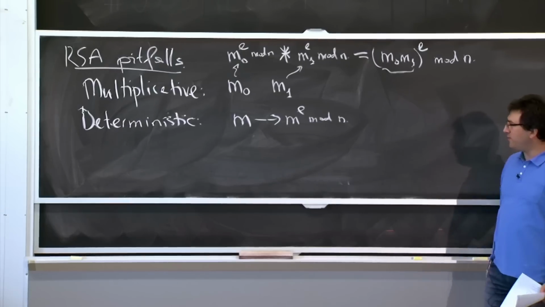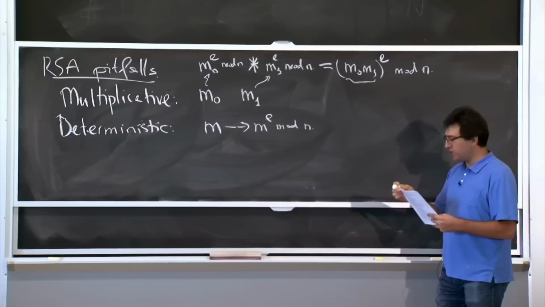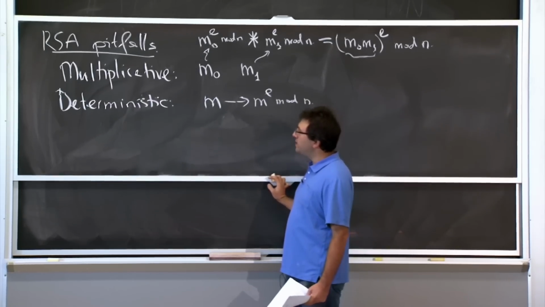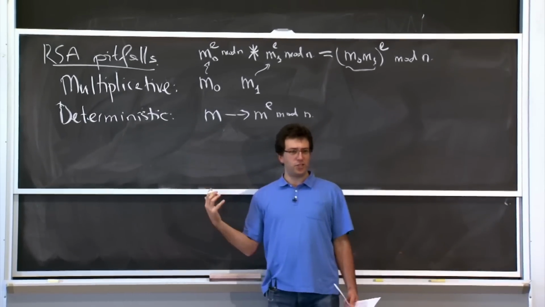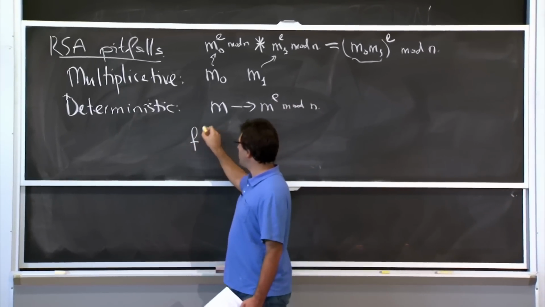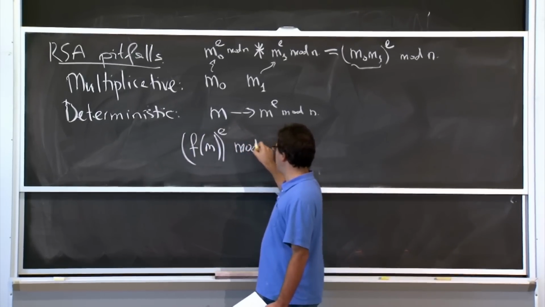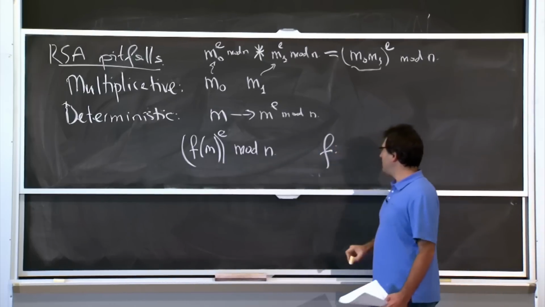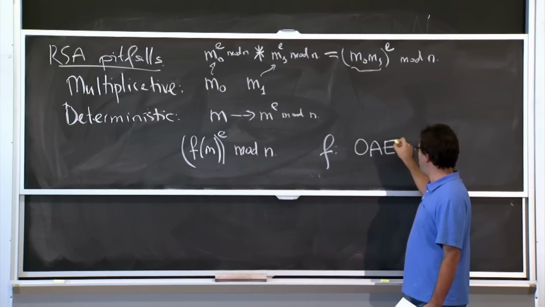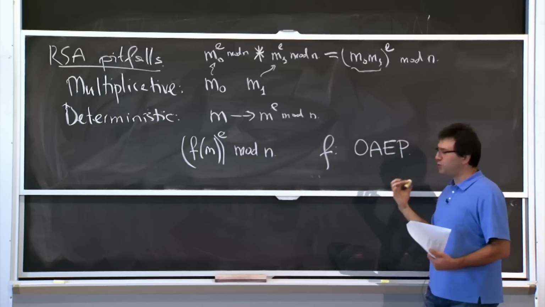And you might want to watch out for this property if you're actually using RSA. So all these sort of primitives are probably a little bit hard to use directly. What people do in practice in order to avoid these problems with RSA is they encode the message in a certain way before encrypting it. So instead of directly exponentiating a message, they actually take some function of a message, and then they encrypt that, mod n. And this function f, the sort of right one to use these days, is probably something called optimal asymmetric encryption padding, OAEP. You can sort of look it up, but it's some encoding that has two interesting properties.